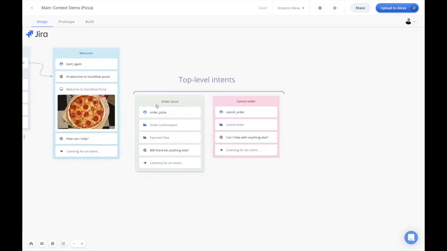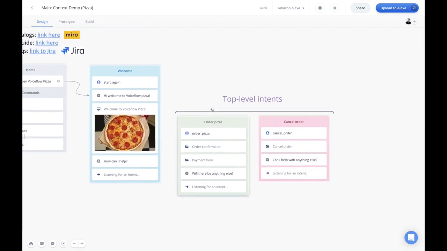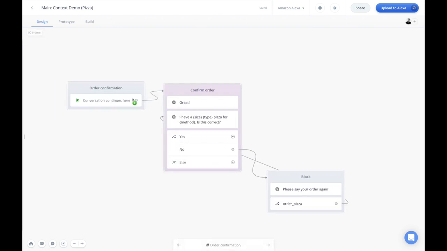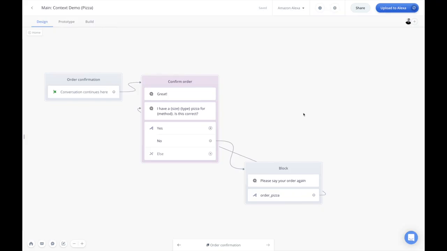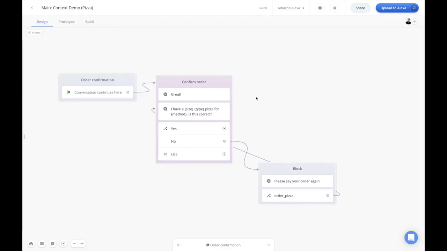We would just continue to follow the structure of having an intent and then go into our flow. So if I was to actually go into, let's say, order confirmation here, you'll see here that I do have some flowchart lines. And the reason for this is Voiceflow allows you to switch between open and closed prompts. So in an open prompt, something like, how can I help you? What we want to do is allow the user to have that flexibility for the conversation and then go wherever. But at some points, we want to limit the choices they have to a set number of choices.